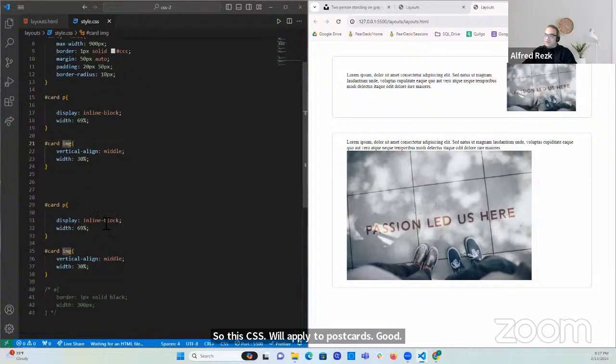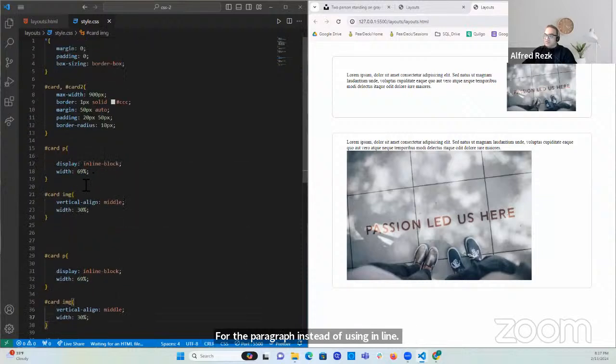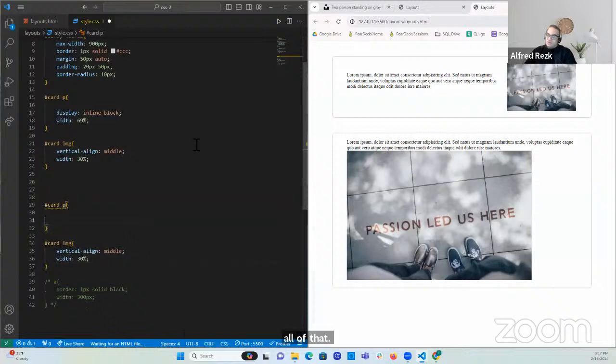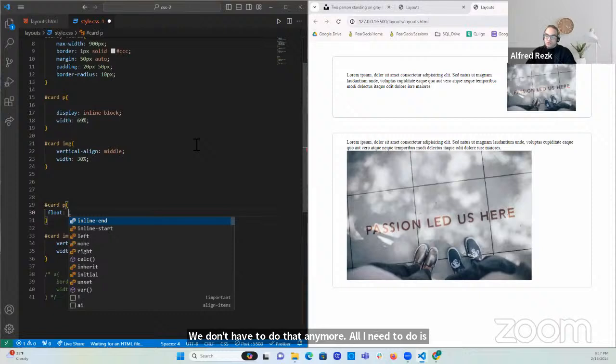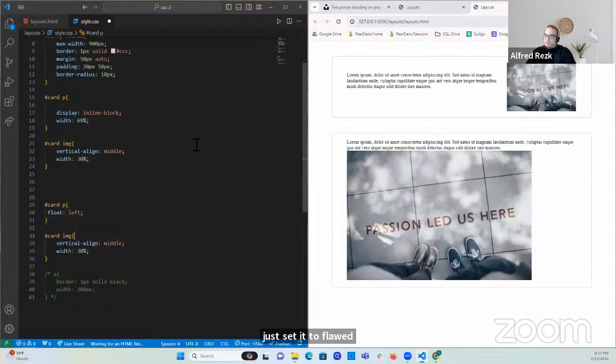Good. For the paragraph, instead of using inline and 69% and all of that, we don't have to do that anymore. All I need to do is just set it to float to the left, and for the image to float to the right.